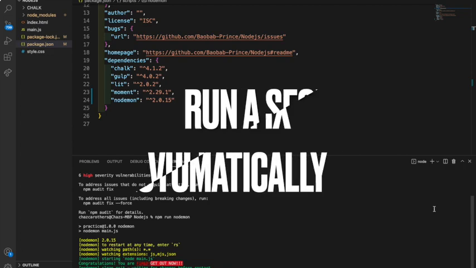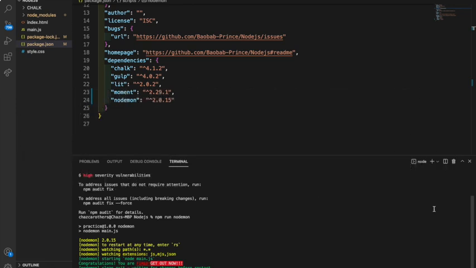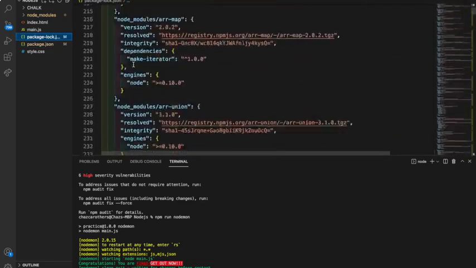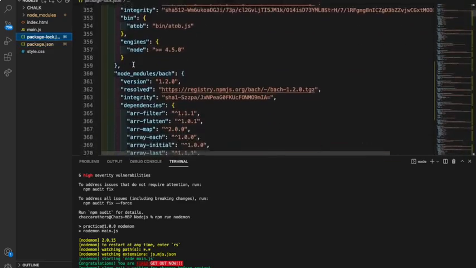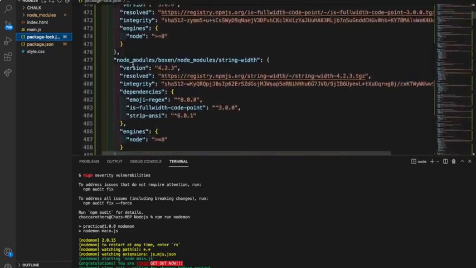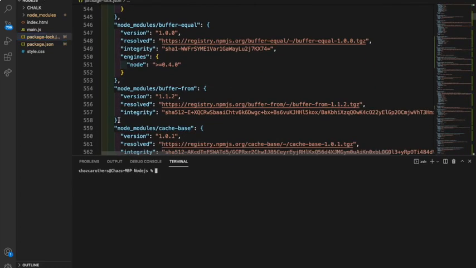Okay, and because we have the package lock, we can do the npm audit command, and it'll automatically go through all the packages that are in here. It'll go through all of these and their sub-dependencies, and tell us any vulnerabilities that we may have. So I want to clear the console and just type in npm audit so I can see what's going on.